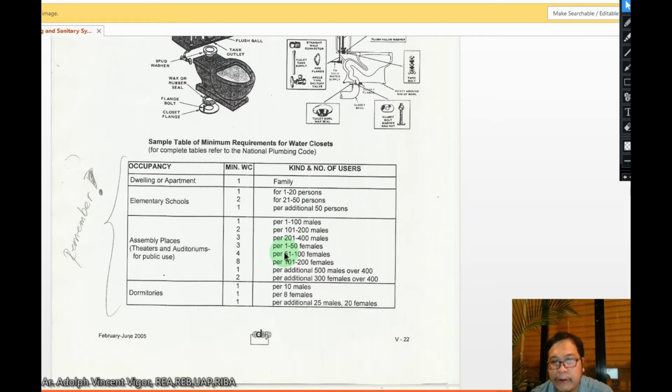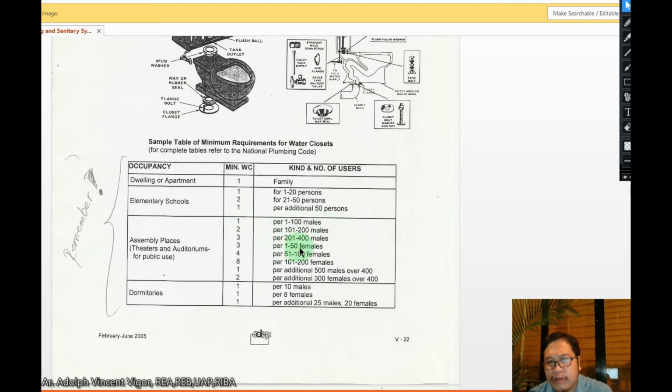Then for 1 to 50 females, there should be three water closets. Okay? So if you look at the data, class, you can see that females, I think, need a higher water closet ratio compared to males. Because if it's 1 to 100 males, you only need one.